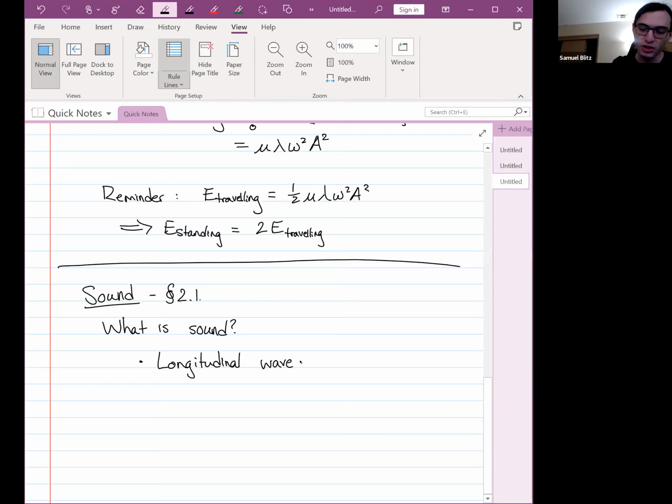Now, this is a longitudinal wave that generally is understood not in terms of displacement, like a wave on a string, but in terms of compressions and rarefactions. So rarefactions are just the opposite of compressions. Compressions are areas of high density. Rarefactions are areas of low density. However, you could alternatively view the compressions and rarefactions as, well, no, it is just when the air molecules are close together, and rarefactions are when the air molecules are far apart.